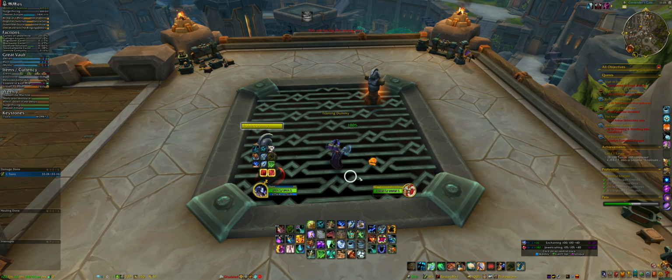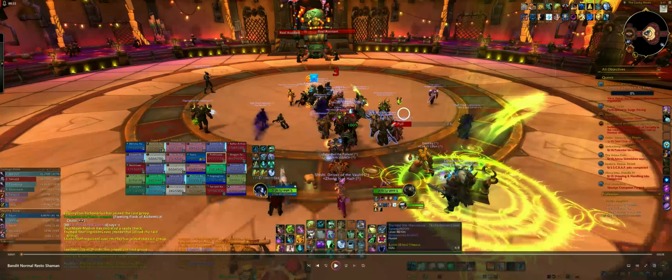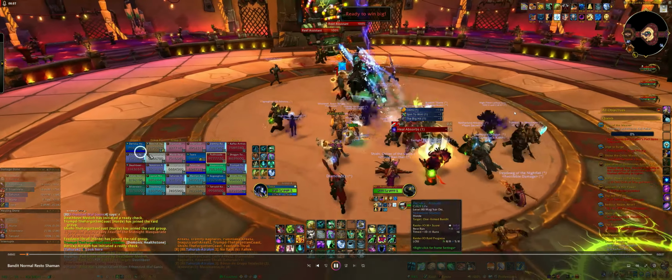Okay, so let's exit this, and let's go ahead and take a look. So this is just a normal boss. This isn't a pug, and we're doing One-Armed Bandit. And I'm going to walk through kind of how I set up for the raid healing here. So you can already see I've got all my raid frames right there. Oh, I forgot, I do have a WeakAura. You can find it on Wago, but it keeps track of your shields, and that's pretty handy. Though my raid spec does have the non-charged Earth Shield, so I guess I don't have to worry about that too much. Now let's take a look at this kill.